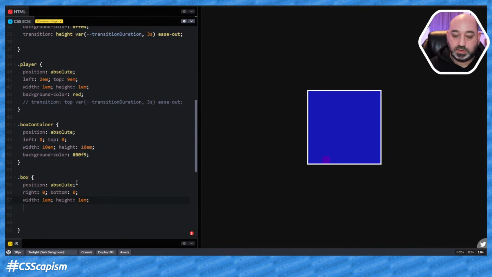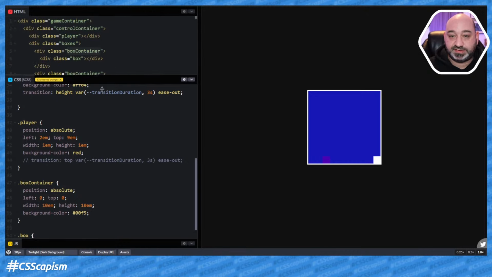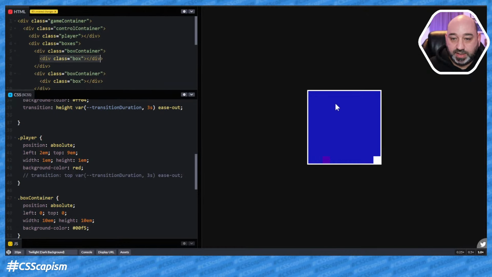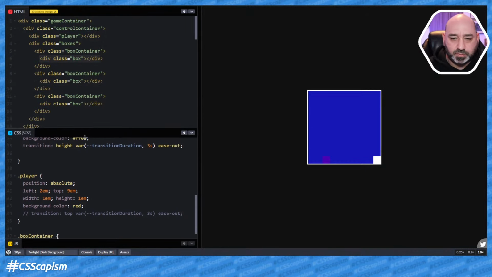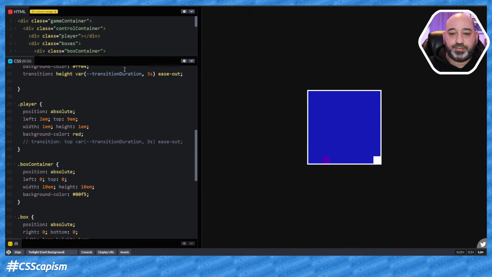And a background color so we can see it. Okay, so this is the white box here. This is this box, and the blue is the box container, right? And we have 3 of them, one on top of the other.